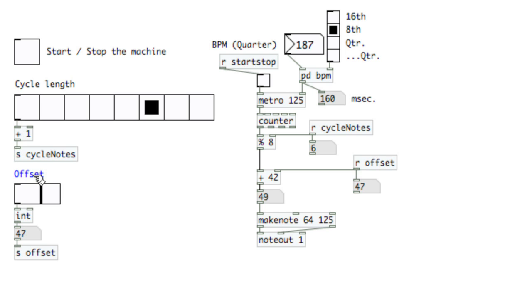So far we've got a lot of really cool parameters for our beat machine: the cycle length, the rate of the notes, and the offset. And we can do some really great performance things just by using the mouse.